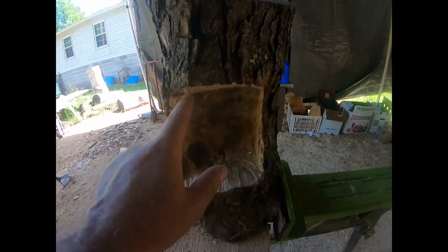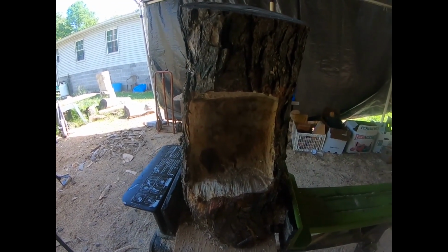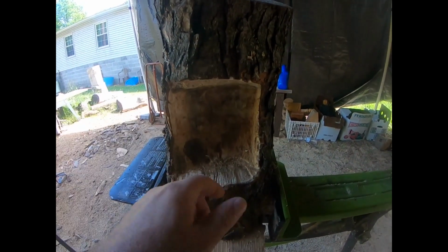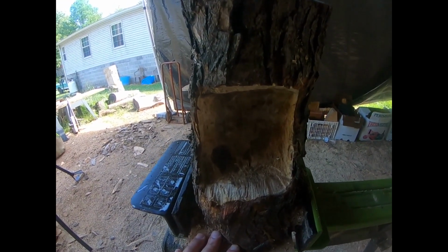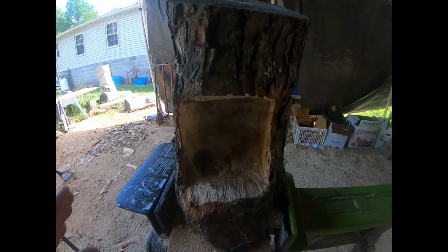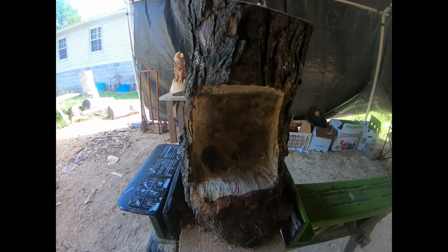I'm not going to build the wooden door for this today because that would just be too long of a video, but I'm going to show you a quick way that you can do this, because I've even put wooden doors on and we got to take them off, unscrew them, screw them back in. A lot of people are like, I couldn't get the door off to get the nest out, when you clean out an old nest. So what we're going to do is show you a real easy way that everybody can just clear the nest out as quick as they like.